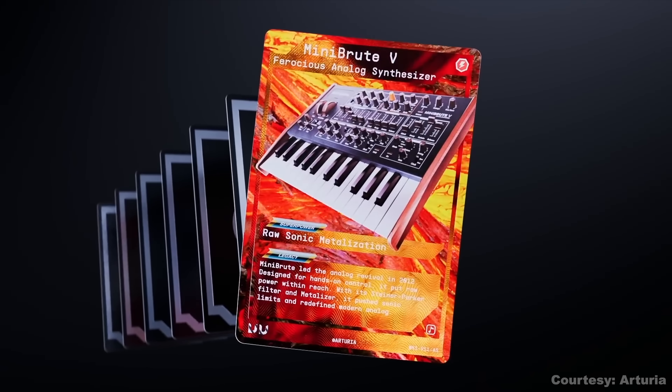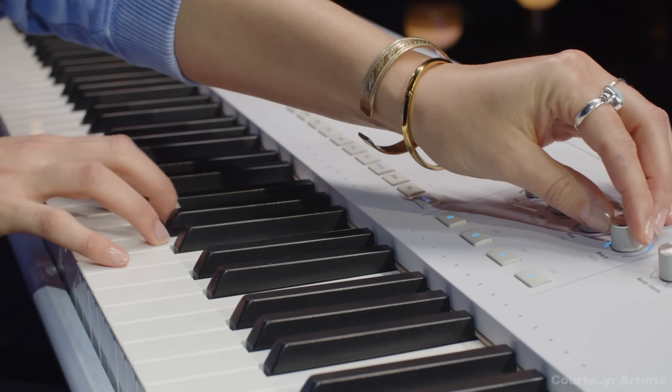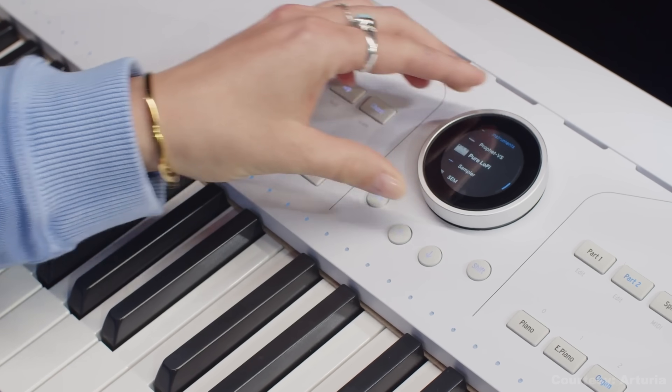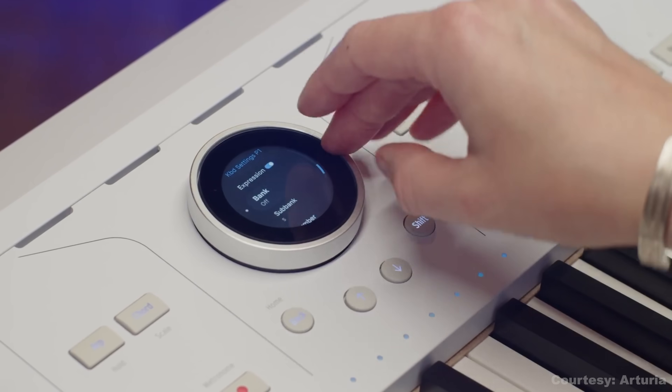With version 1.5, Astrolab now supports a bunch of new instruments from the V Collection including Augmented Mallets, Yang Zi, Jupe-8000V, Mini Brood V, Pure Lo-Fi, Synthex V, and SemV. There are also workflow tweaks: you can now send program change to external gear, lock your ARP chord and scale settings without browsing, transfer playlists to and from Analog Lab, and there's a new factory library and looper demos. The aftertouch feel has been updated and they're fixing a bug with Piano V.